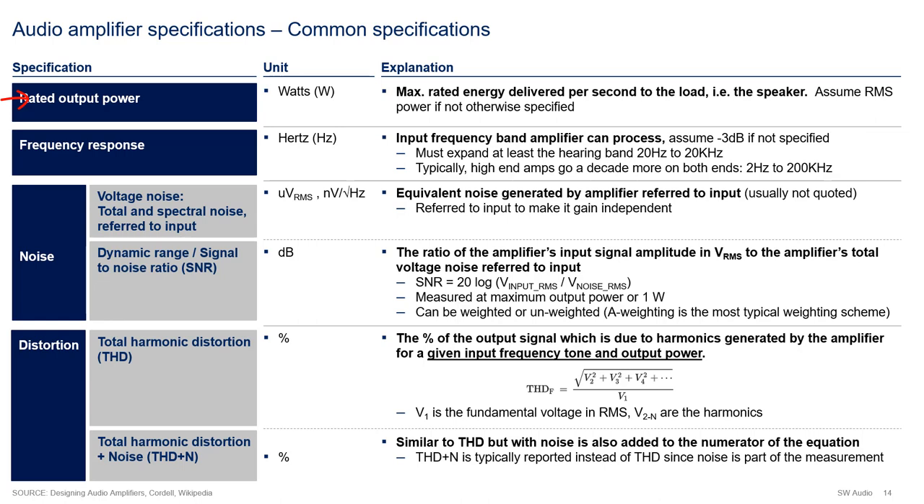The rated output power, measured in watts, tells you the maximum energy per second that your power amplifier can deliver. In layman terms, higher rated output power translates to a louder power amplifier. While rated output power is not a difficult specification to conceptualize, there are many dependencies on it. These include the voltage of the power supplies, the size of the heat sink, the number of output transistors, the ratings of the transistors used, etc. Therefore, once you pick your output power, you are also making a lot of implicit trade-offs right from the get-go.